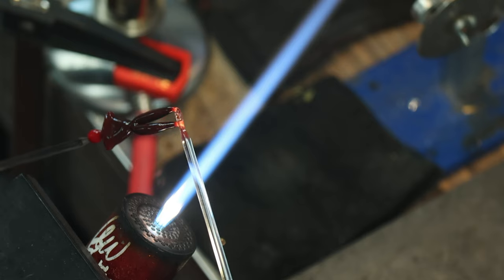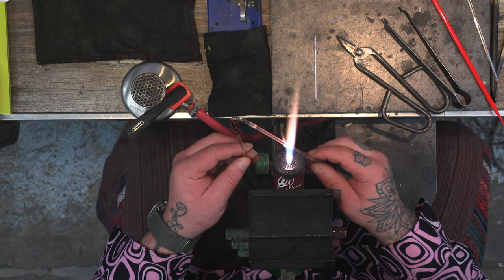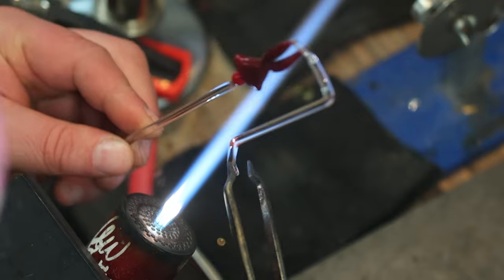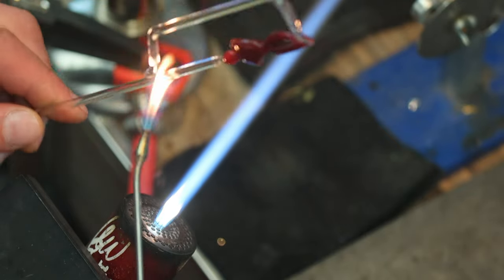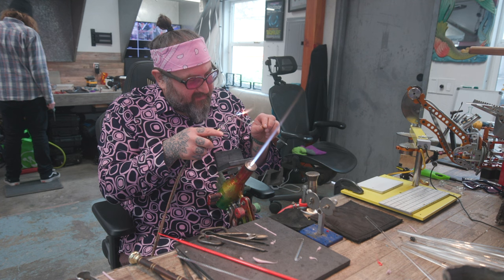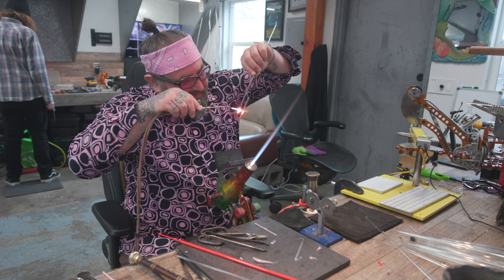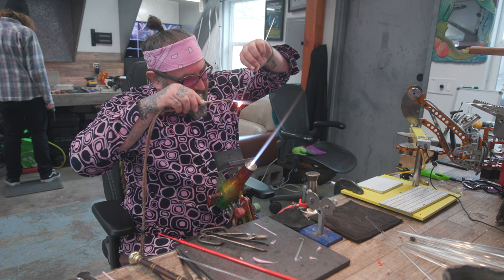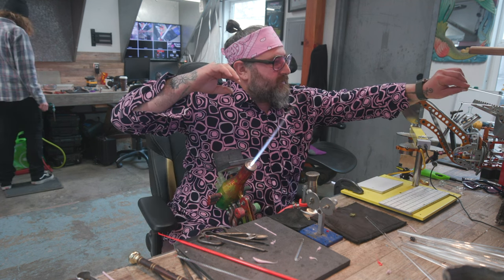Some people ask why I don't use the same tool that's on your bench. I think the reason is that you want to use what you're most comfortable with. I like to teach and show you guys what I use in my studio — the real way I do it. I don't want to dumb it down or use a different tool unless there's a specific purpose. I want to really use the tools and do it the way I would if no one was watching. You guys see the hat in the background? If you've been a long-time viewer for years you'll recognize that super famous hat from these videos!